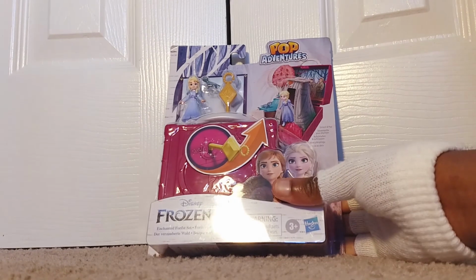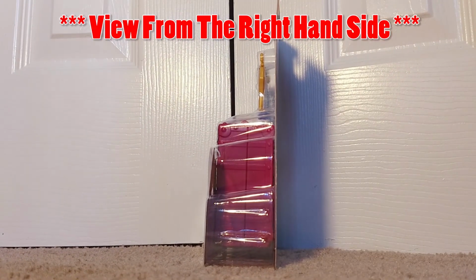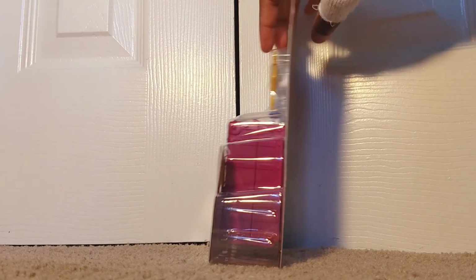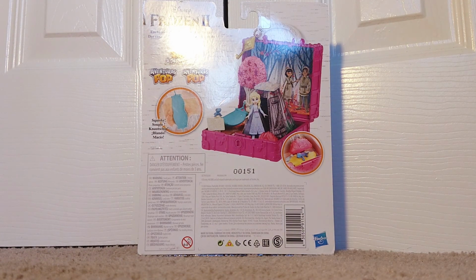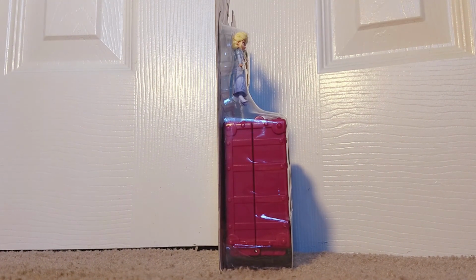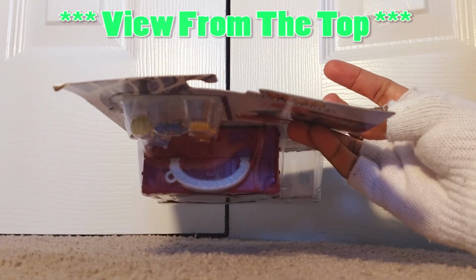What we have is the view from the front. Okay, looking pretty decent, and after that follows the view from the right hand side. All right, there isn't really much to say. And after that, what we get is the view from the back, where we can see a bunch of things that we will have to come back to in a bit. And after that comes in the view from the left hand side. Then follows the view from the bottom. And to top it off, of course, here comes the view from the top.